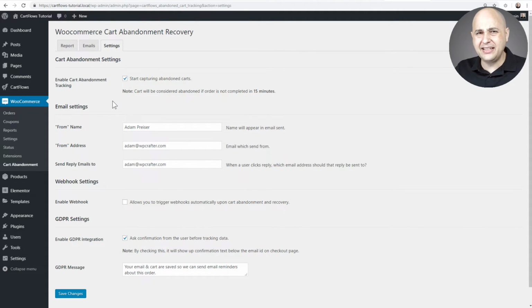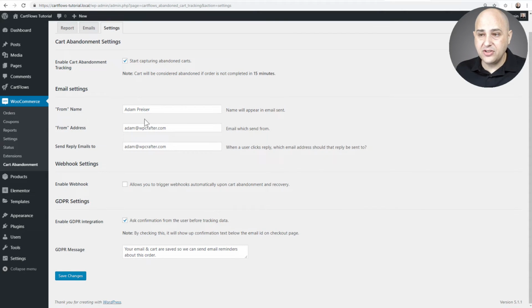Now I'll show you how to add an SMTP plugin really quick, and I'll see if there's any questions that you guys might be having. And one of them, I'm not sure if it's been asked yet, but I'm going to answer it in a moment about GDPR. Okay, so right here, you'll need to check this box to just enable tracking and capture the live capture. Then right here for email settings, this is where you would put the from name and from email on those emails that are going to get sent out. And you can also put a reply to.